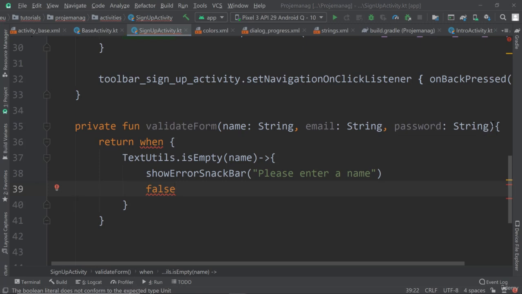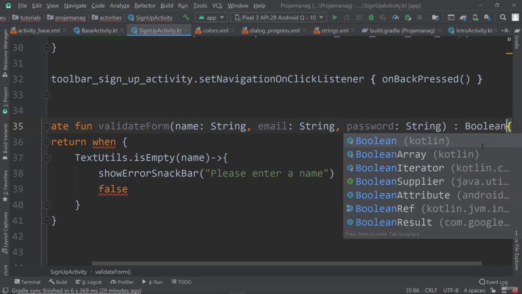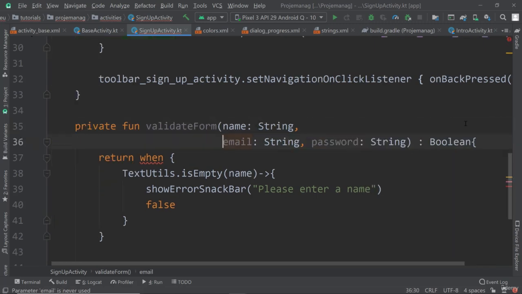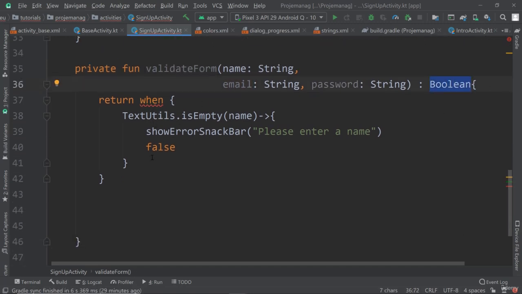So you can see that this function should return a boolean. Okay, so here at the top, let me bring that in 2 lines. So here, validate form, name, email, password, and it's gonna return a boolean. So when false, return when false.